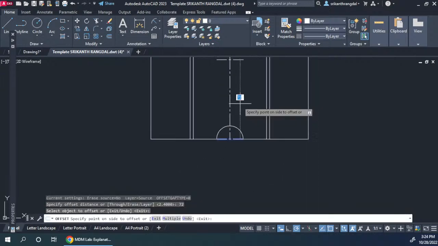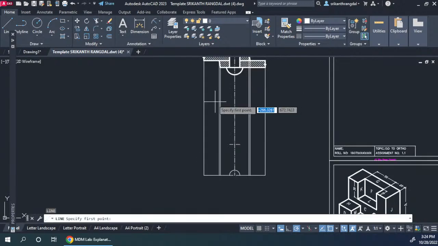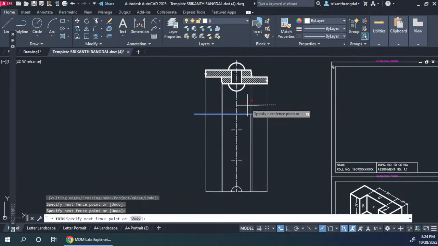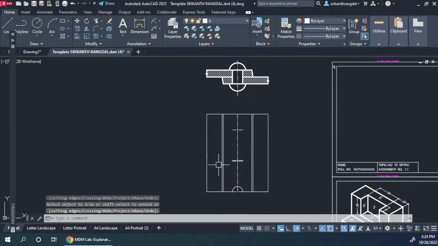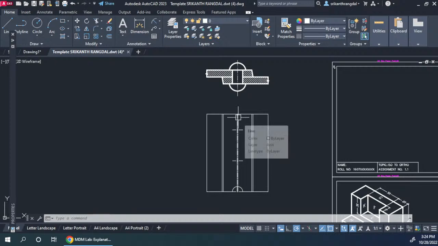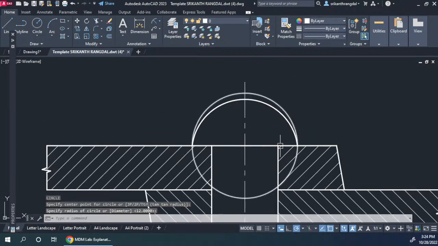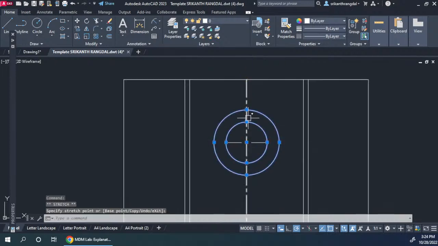How many times do we need to take it? 1, 2. Okay. And the third one we can just take as a line here and end it here. Over. So now we need to create the circles. How many circles? And which circle will be visible? Both circles will be visible. So the center for this you have to take from here. The same thing, when you project it, will appear like this.